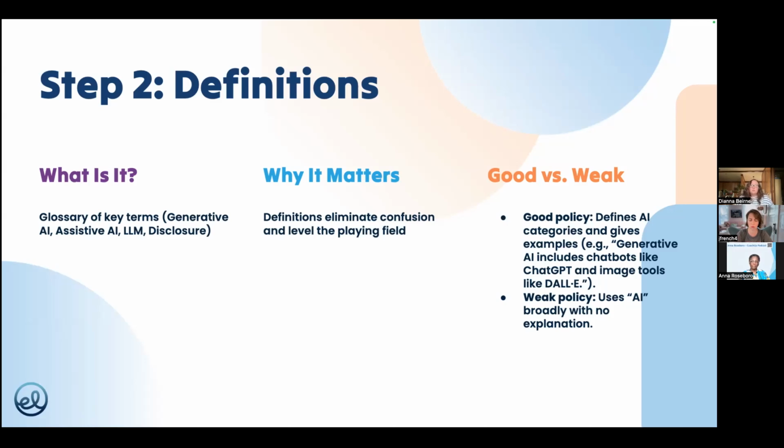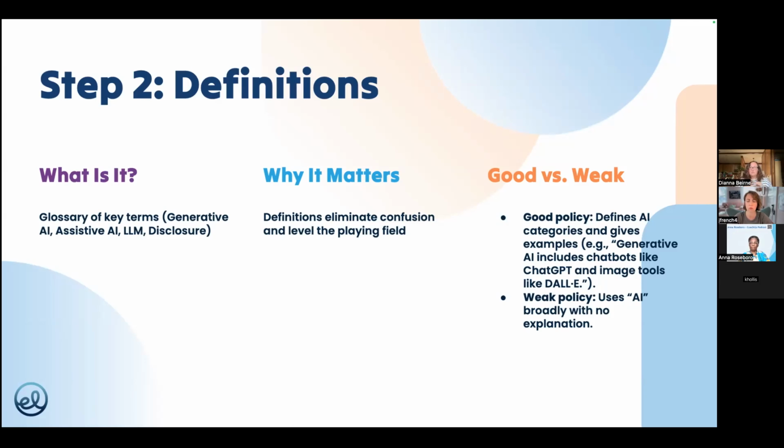You would think that clear definitions, again, are part of the strong foundation of an AI policy. By explicitly outlining what counts as AI, whether it's generative tools or assistive tools, you eliminate the ambiguity and ensure that expectations are consistent across classrooms. It's also building trust with teachers and students and families, because everybody knows what the rules are and how they're applied fairly and transparently. And well-defined terms make policy enforcement smoother.